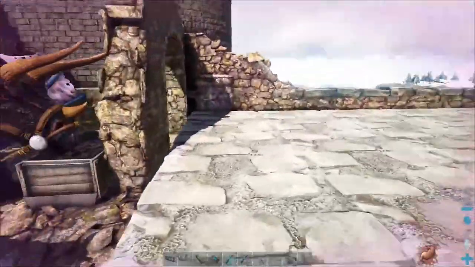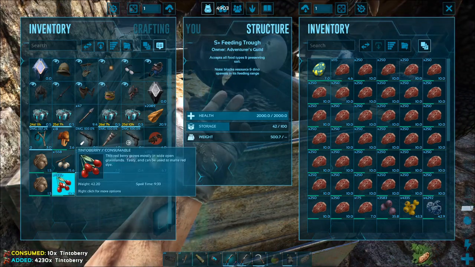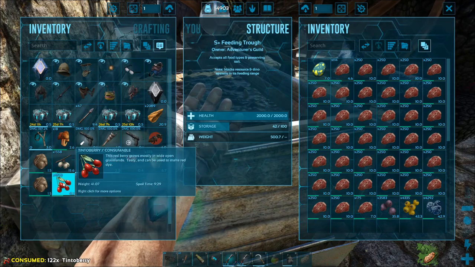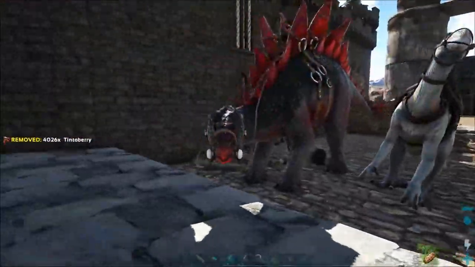So what I'll do is I'll just grab some berries over here from the feeding trough, and we will eat a giant grip of berries real quick. There we go. I'll eat like a couple hundred really, really fast. Just hold on to it. Hopefully that'll fill us up just a little bit. There we go. All right.